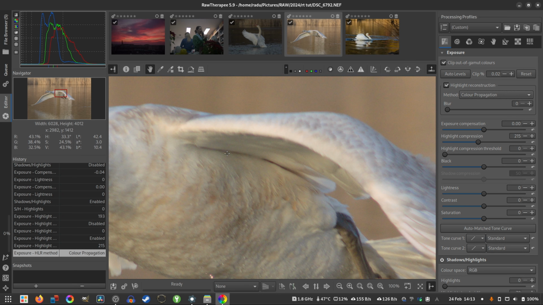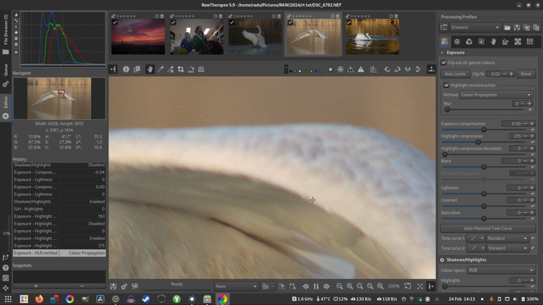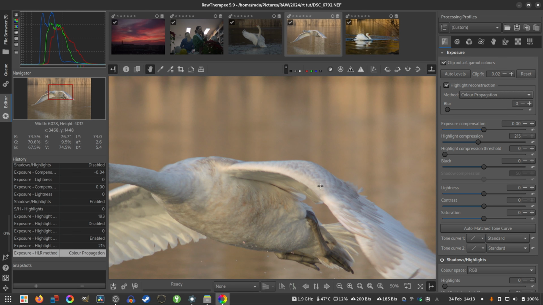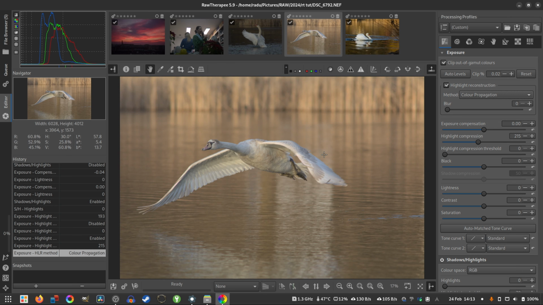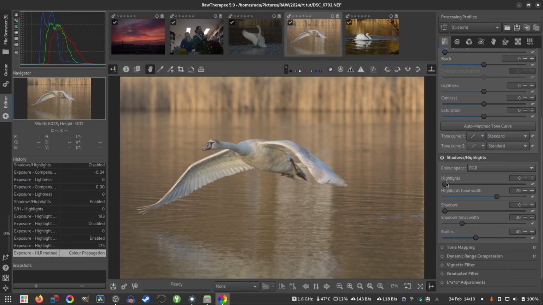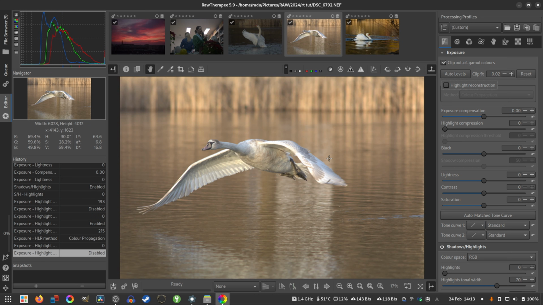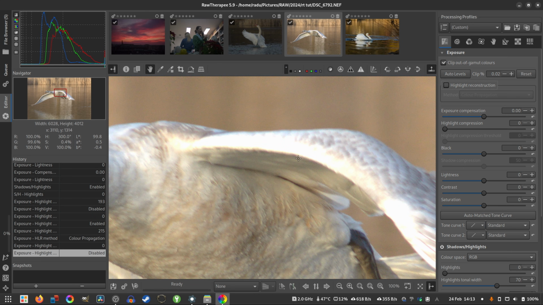Now, it looks almost great. If you zoom in really closely, you see there's still no detail here. But the program does such a good job of filling in the blanks that to the untrained eye, and even to the trained eye a lot of times, and with proper processing, you are able to reconstruct quite a bit of lost information. The highlight slider here is also useful in the same manner. It does basically the same thing in a different way.